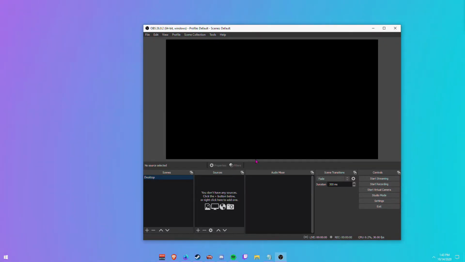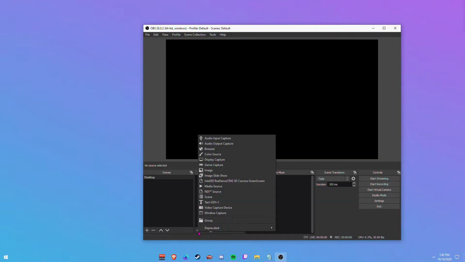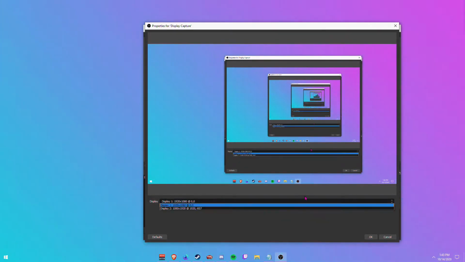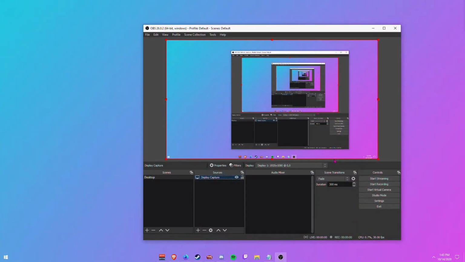So right now, if you were going to stream, no one would see anything. That's because we have to add our actors. So we're going to go to sources, and we're going to click the plus, and we're going to go with display capture. Now there is a bunch of other different sorts of capture devices like display, game, media, and whatnot. We're not going to go through every single one, but for right now, we're just going to go with the basics so you can get a general idea. And most of these are self-explanatory except for others. We're going to go with display capture. And obviously, as you can see, it's going to display my actual desktop, and you can choose between which one. So this is my main one, and this is what you would normally see.